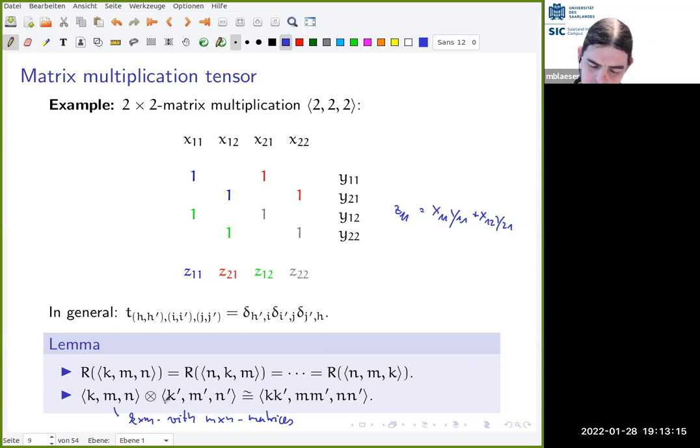And this is exactly what is happening here. This tensor product is essentially just doing it in blocks and doing the small multiplications again. So this is the block matrix multiplication. This is essentially the multiplication of the blocks, or vice versa. So the tensor product corresponds to this recursion. And the other nice thing, which follows very easily from this formula, is that as long as the 3 numbers here are the same, it doesn't matter how you permute them. So whether you multiply a k by m with an m by n matrix, or an n by k with a k by m matrix, the rank is always the same. It's also a very nice property, which follows almost immediately out of this view here.